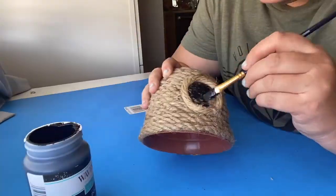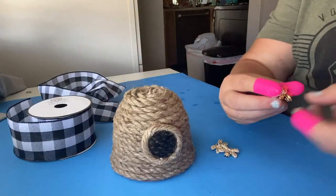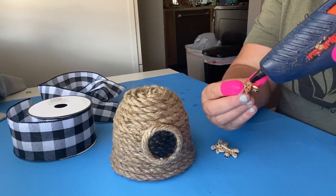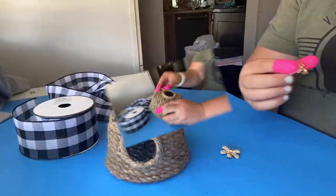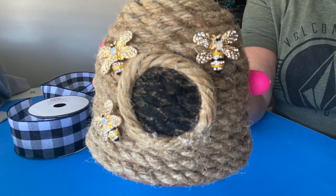Once you have it glued on there, you're going to paint the inside with black paint. I'm using the ink by Waverly again, but you can use any acrylic paint for this. We're ready to place our bees on. I'm using buttons from Hobby Lobby today. I didn't love these buttons, but they were literally the only bee buttons I could find in any store in my area. So we're using these today. They're a bit blingy, but they do turn out pretty cute.